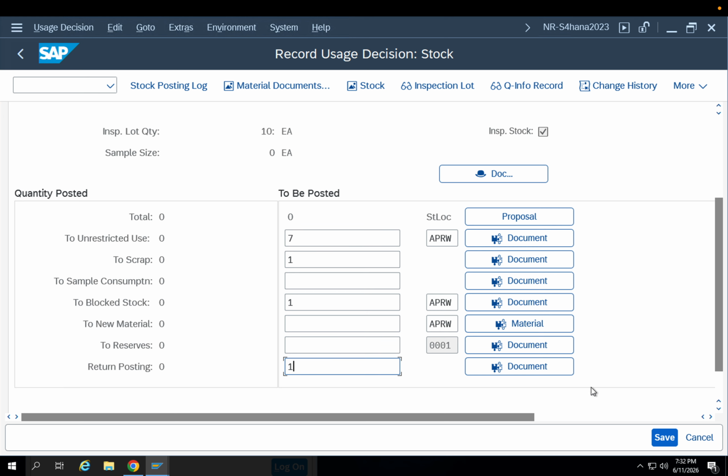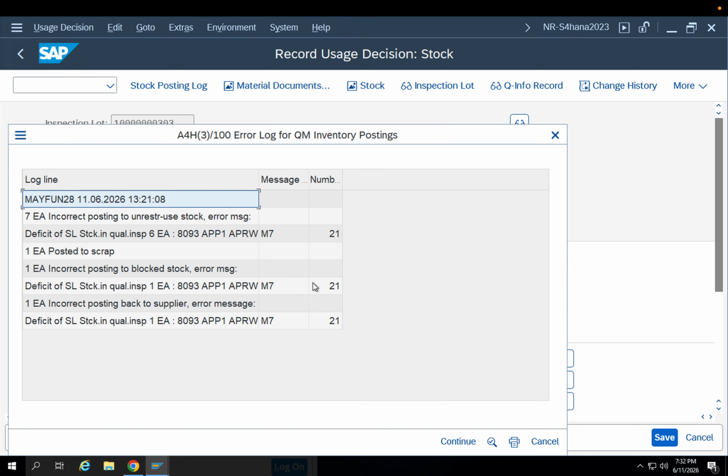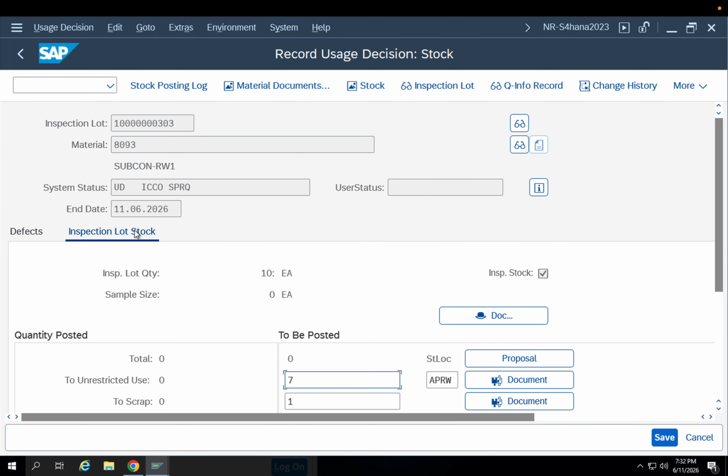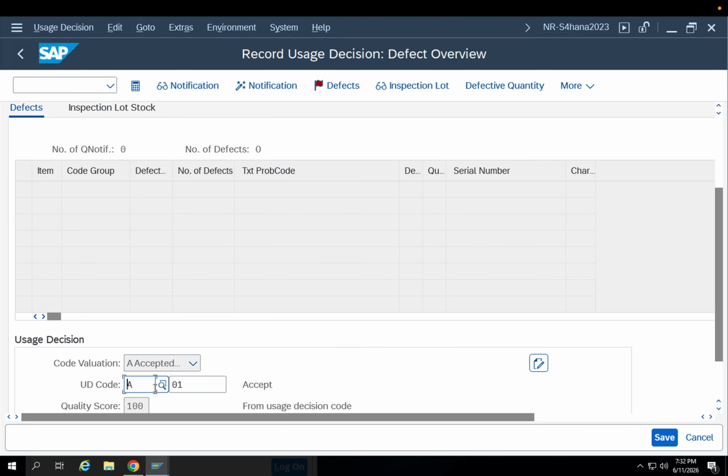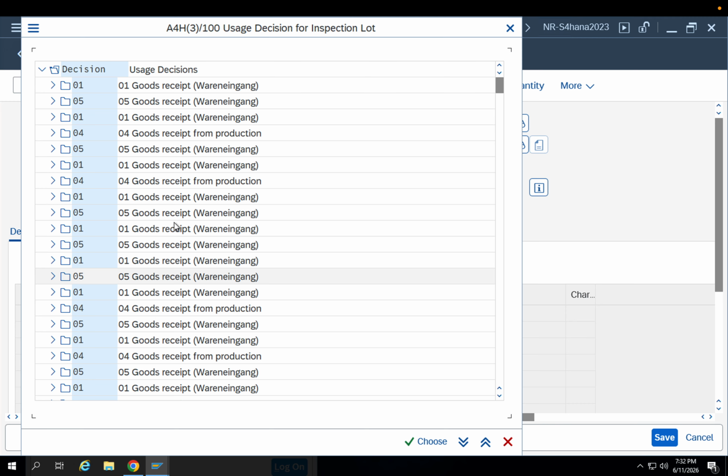I split it this way, but it is giving some error. Okay, so what it is, the defect to stock, store location stock in quality inspection 6 inches. So I think first, I'm not sure why it is. So I'll just reject this one. Let's try, if we reject it, then will it be accepted or not?